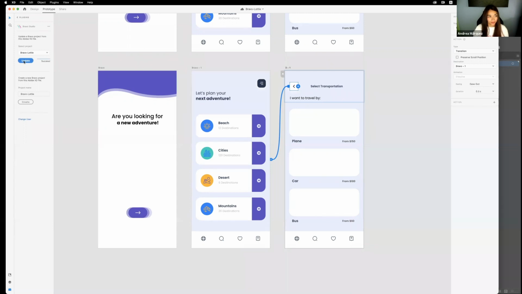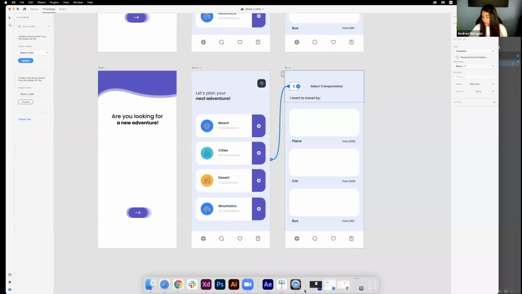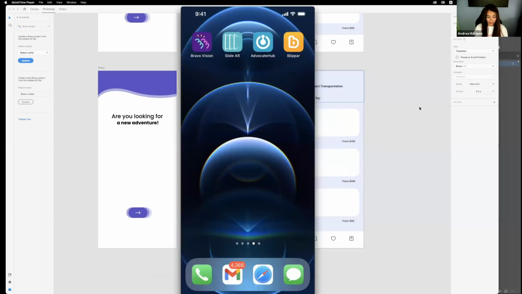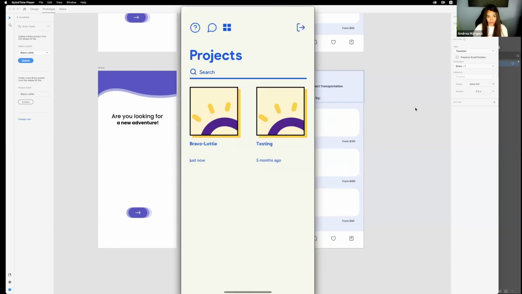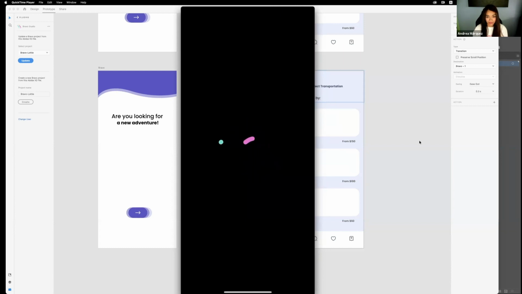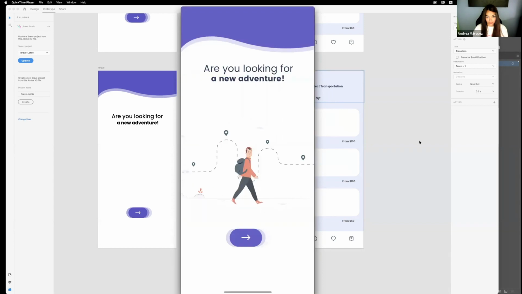All right, it's ready. So let's go back to my app. Select the project. And we have it as the beginning.